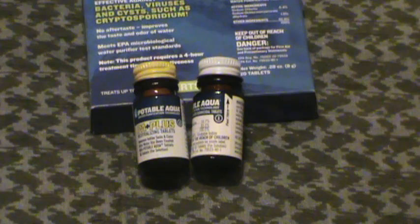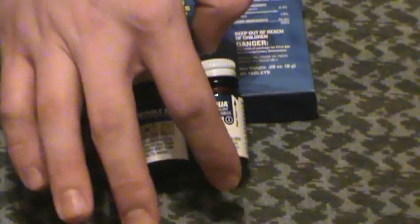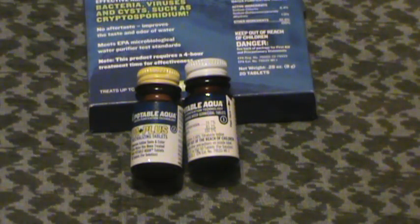Decent product, though. I like my Polar Pure better — my little iodine Polar Pure jar. That's going to do a whole lot more water for cheaper. You've got five bucks or so for 6.25 gallons with these tablets, but I've got a few thousand gallons out of my Polar Pure for 20 bucks. A little different use, a little bigger jar, not as lightweight, but overall a much better product in my mind for any kind of long-term use. These are fine for camping, but if you want to prep for a major outage or disaster, I'd go for the Polar Pure.